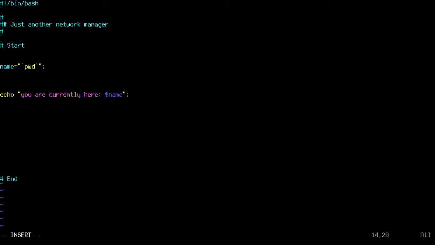I can put this all on the same line, but I can modify the echo command, and I can make it take switches. The e would actually let me input escape codes, escape characters. For instance, \n is an escape code for a new line, or it might be carriage return, I'm not sure. \t would be tab, and \n would be new line. So now I can say echo -e, and run it. You're currently, and you see here that it dropped down to the new line. So we'll be doing a lot of that as well.